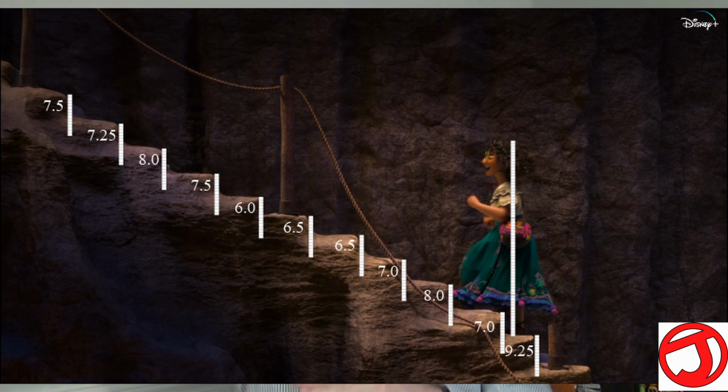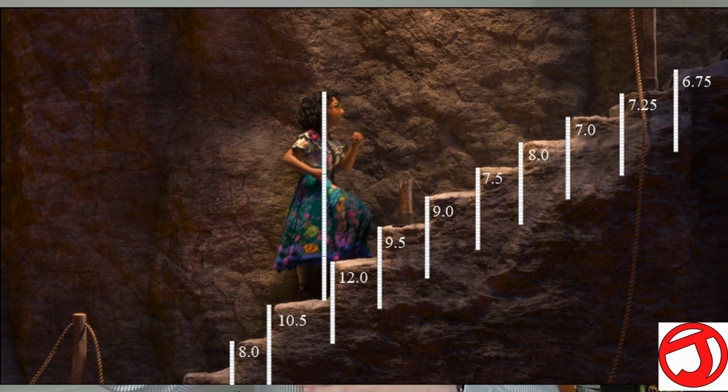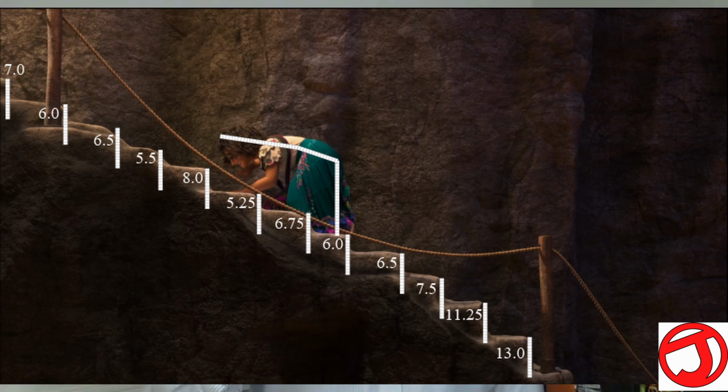So I created a tape measure that's 62 sections for her height, and then I took a section of that using the exact same scale and put it up next to every single step that we see in these three images. And of course I made sure to normalize it because she does change heights a little bit in those as the shots differ a little bit in distance. So I adjusted those accordingly. And then I measured how many inches each step height was that we're able to see. And with that, I got a bunch of numbers.